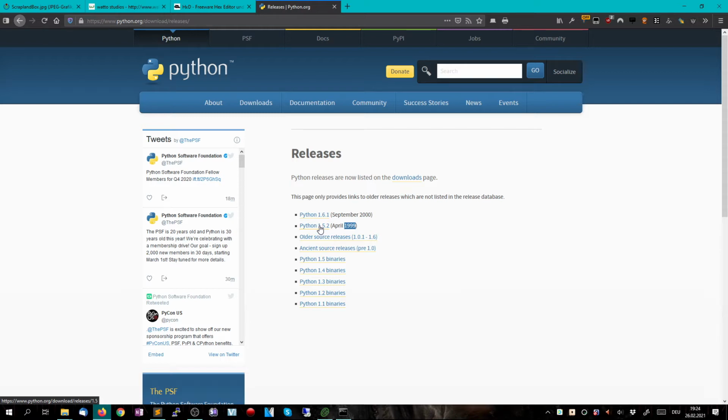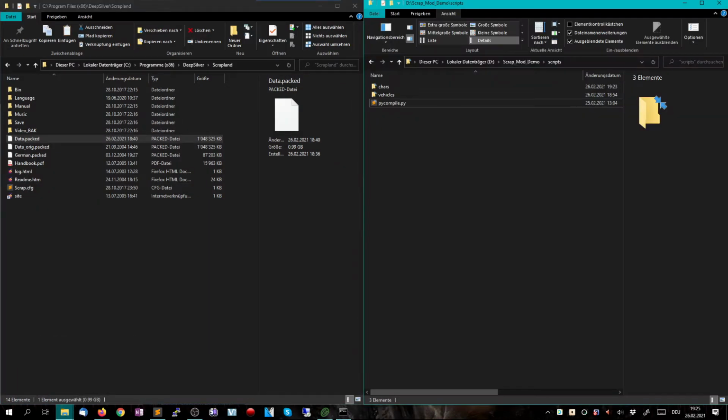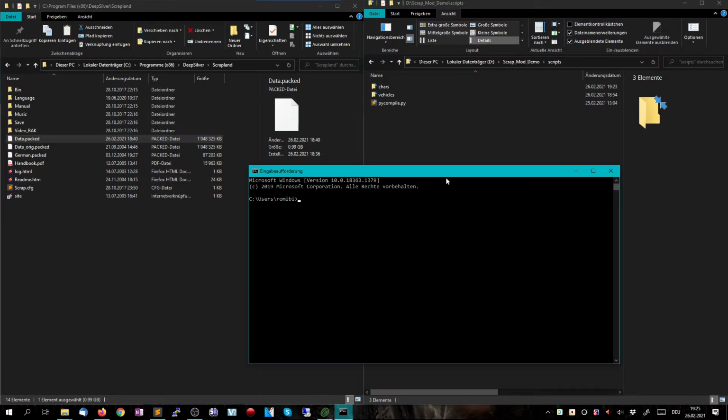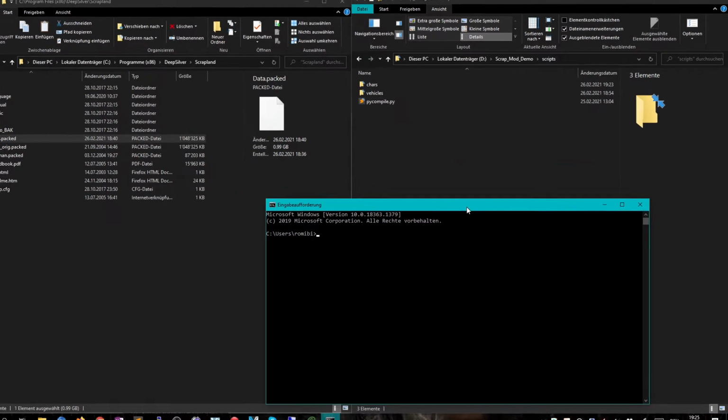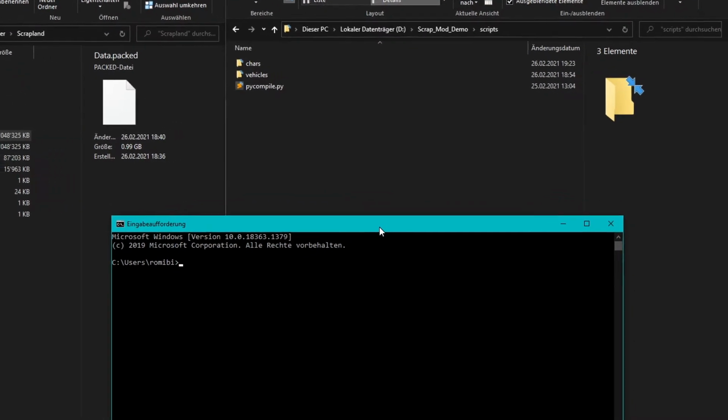It should not be an issue, but if you don't need it, don't install it. If you only want to change WAV files or textures, which I don't know how yet, you don't need to install Python. But I have installed it. I've installed it in a different location than the standard folder, which increases security a little bit, and it isn't in the same folder as the normal Python installation.